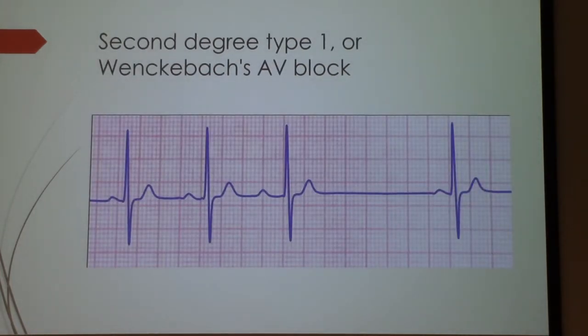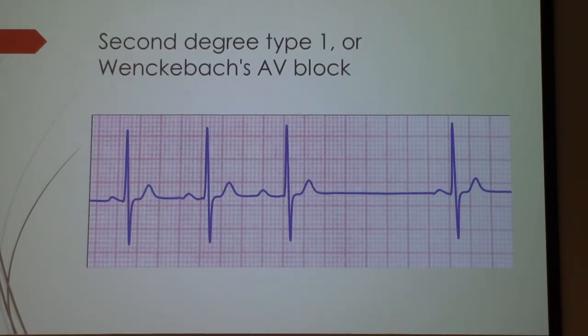Now with our second degree type 1, again, we're looking at our PR interval. With our second degree type 1, you'll start off by maybe seeing a normal PR interval. As the rhythm goes on, it gets longer, and drop. Now, I'm sure most of you through school have gone through normal, longer, drop. It doesn't have to be in that fashion or that format. It can be a normal, a longer one, and then it actually can drop a beat. So kind of take a look. It's a good idea to have more than a 6-second strip to go ahead and take a look and identify the second degree type 1.